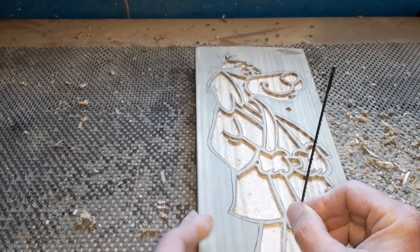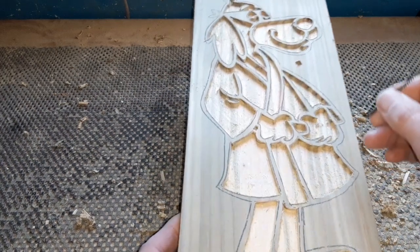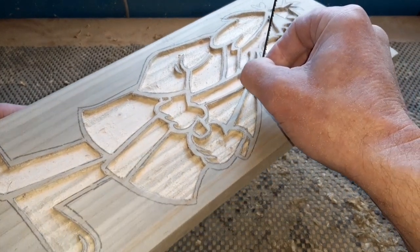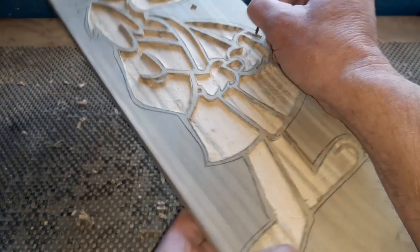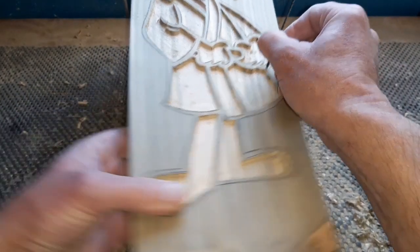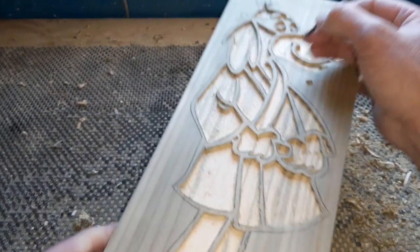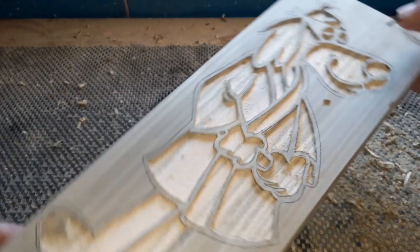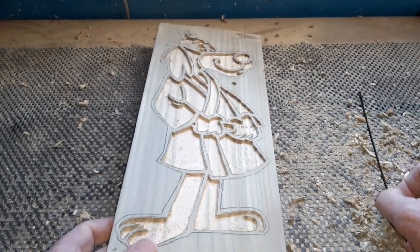But with these, they only cut in the forward direction. So if you were coming down here, you'd have to push that wood through there, turn that, cut down there, turn the wood, cut that little bit, turn it. And there's a lot of turning. If you're doing larger pieces, as you come to rotate round, it's just not going to fit on the neck of your saw. So spiral blades for me.